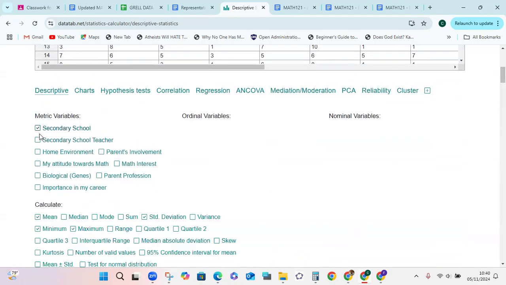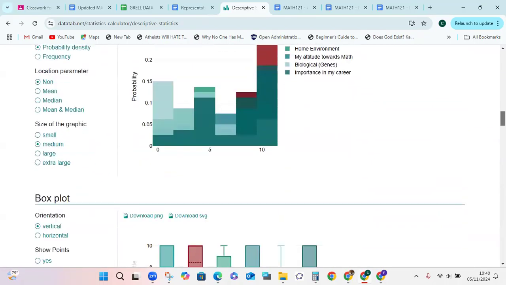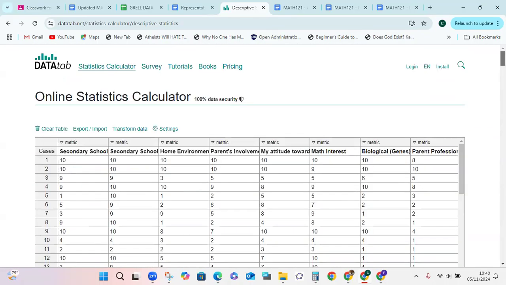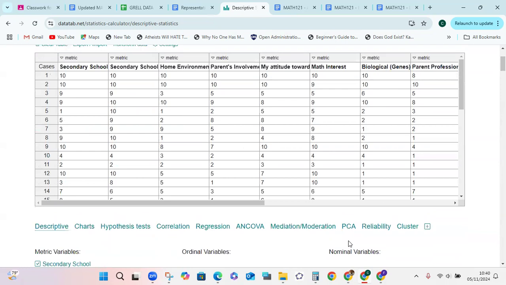Tick each one of them. Automatically, you get your bar chart and your box plot. Nominal will also give you a bar chart and a pie chart.